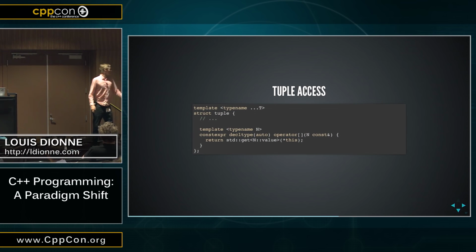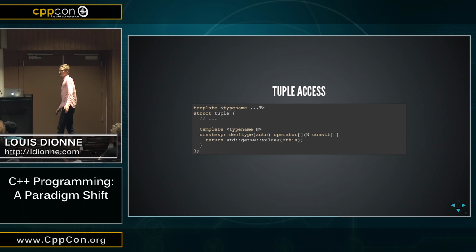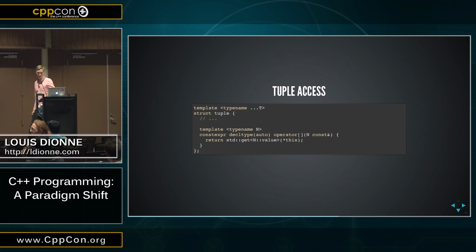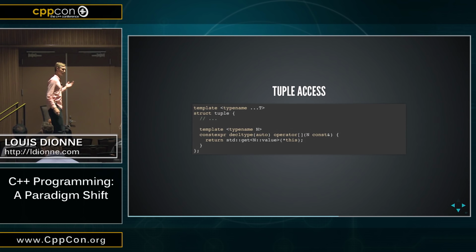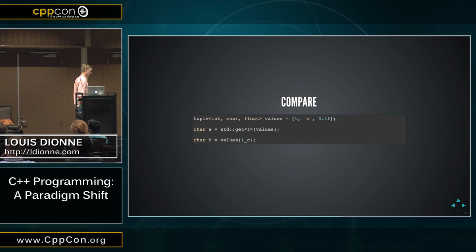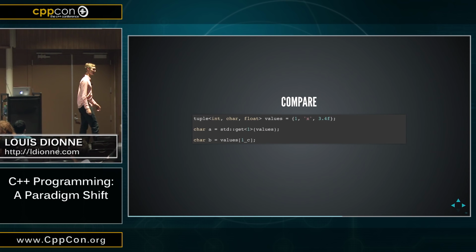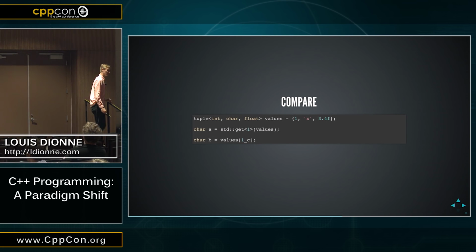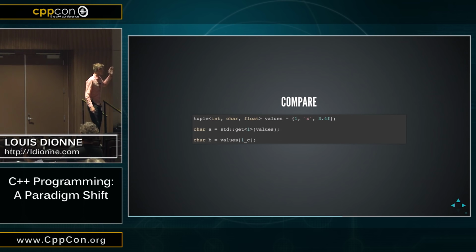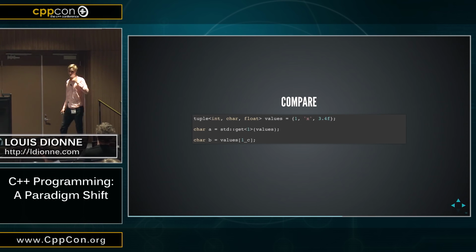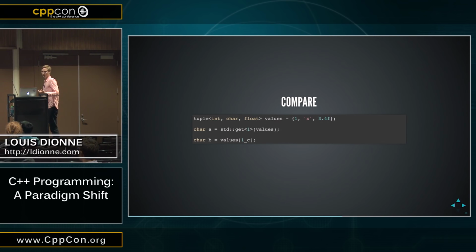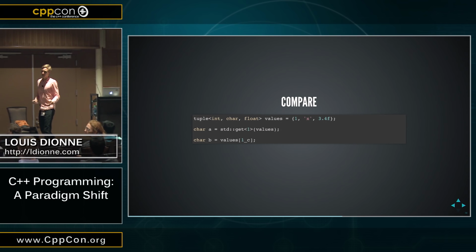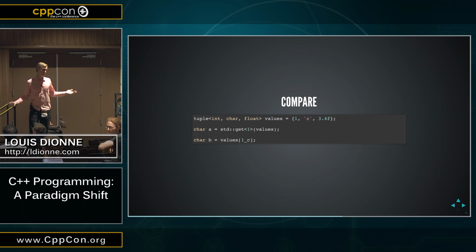Tuple access. Right now, we use std::get to get the nth element of a tuple. Instead, we could define an operator bracket that takes an integral constant and just does std::get with the value of the integral constant. That way we could use the bracket operator to access the members of a tuple. The nice thing is that if you had a vector but only accessed it using indices known at compile time, you could swap it with a tuple and it would still work, because they both define the same operator bracket. As long as your indices are known at compile time, there is no reason why you shouldn't be able to access a vector and a tuple the same way.